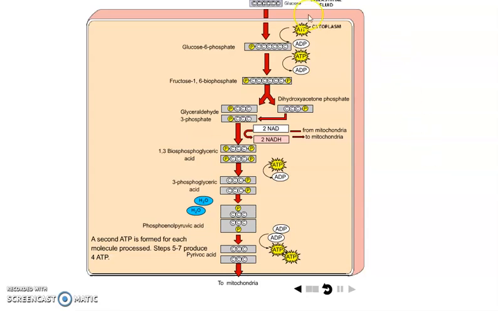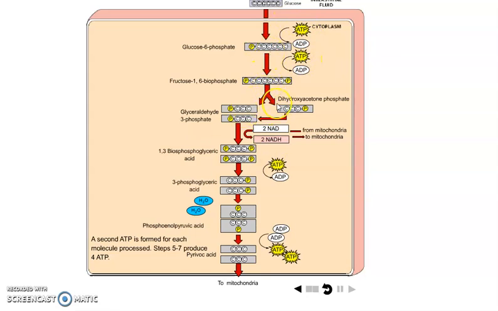Okay, now notice real quick. So glucose actually had to enter into a cell. But remember, glycolysis, the first step, is happening outside of the mitochondria. So again, notice whenever we break a phosphate off and add it to something, we say we are phosphorylating something. And notice again, it took 2 ATP to start the process.